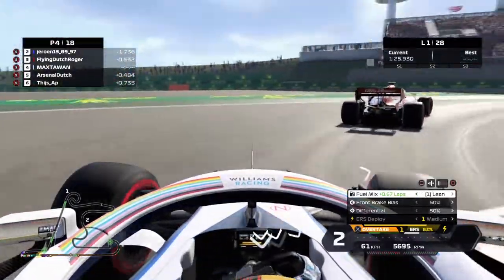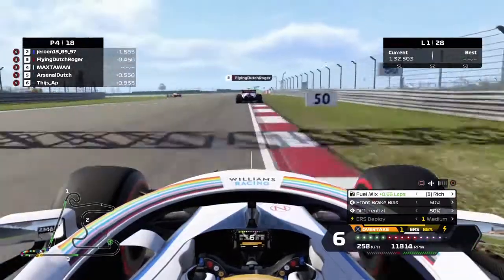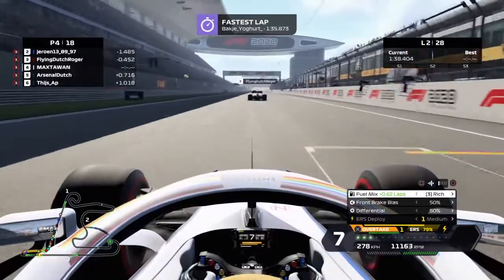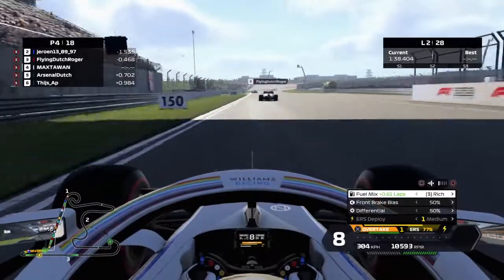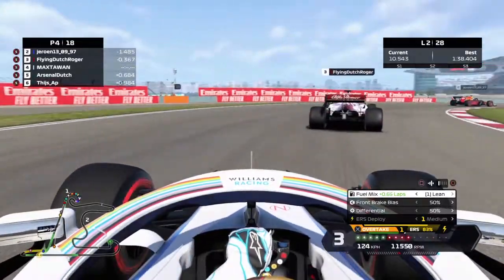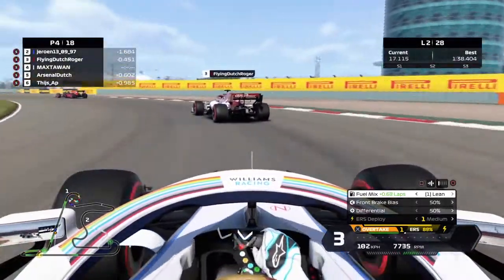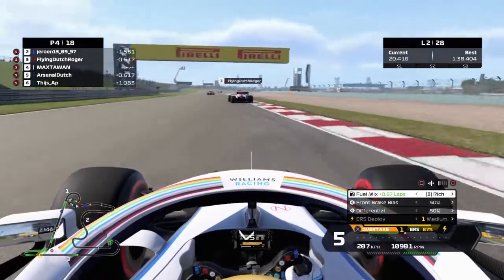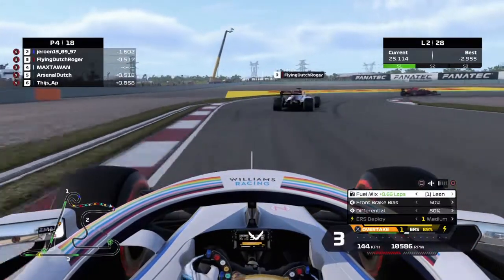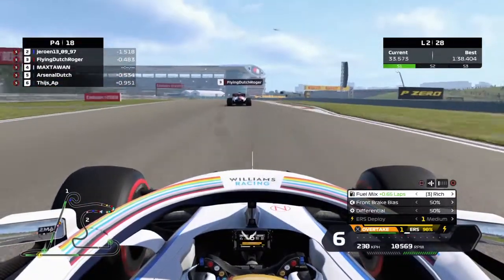But about the start, yeah, I just didn't have enough throttle input, so I basically let the car park on the starting line. It's not handy. I really need to work on my start sometimes. I still don't know what to do exactly at the start to get the best start, but I'm working on it. So next time it should be much better. So I'm still half a second behind Roger in 4th place, and yeah, we really need to gain those positions back if we want the win of this race.